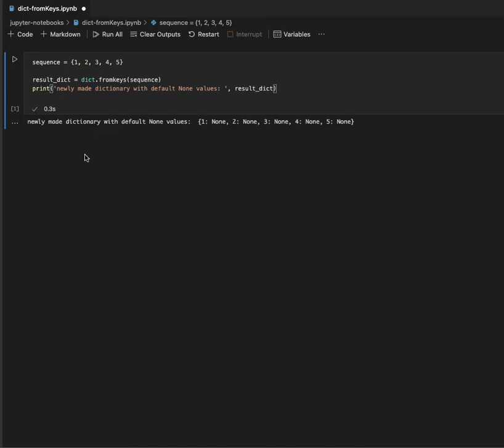Okay, so here we passed in our keys. This is our keys that we passed in, and since we didn't pass the optional value, it defaults to None for all the keys that we passed in. So that's a real nice method. And okay, I'm going to go to the next example where I initialize another dictionary with an optional value, and in this case I'm going to use 1.